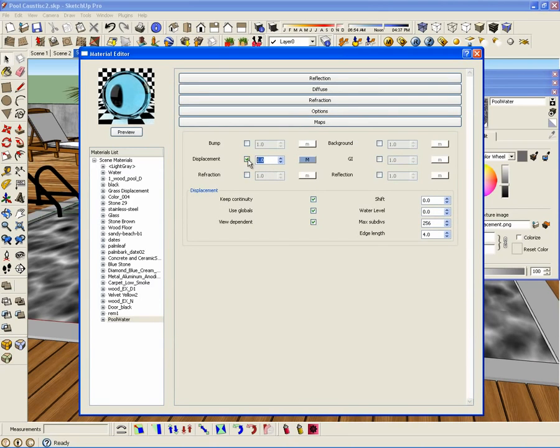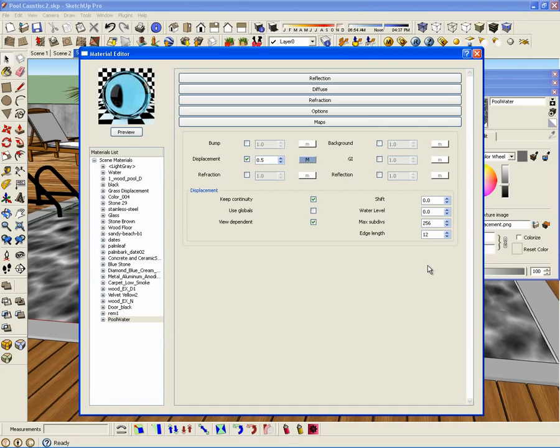The value here, the multiplier, is 0.5, so I'm going to raise the waves of my pool half an inch.